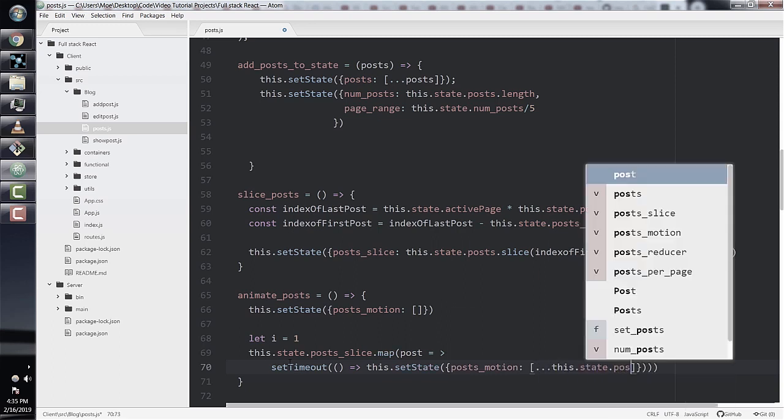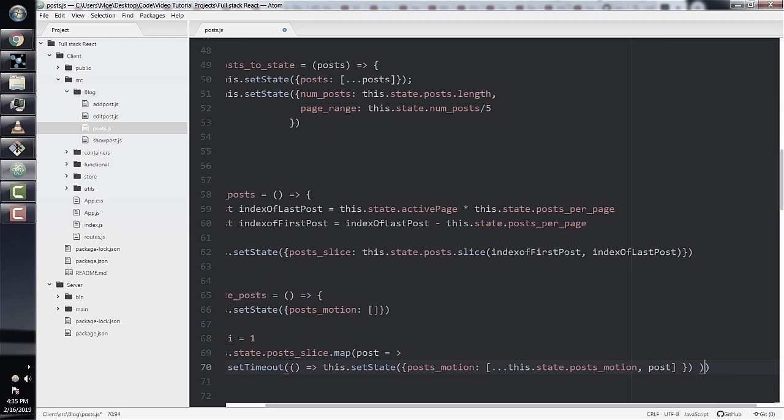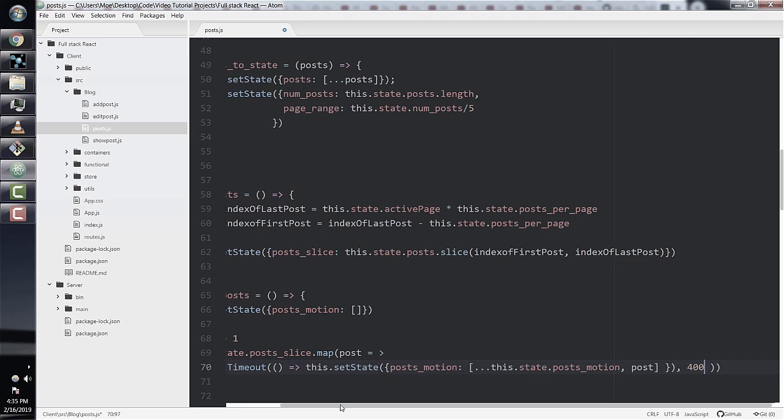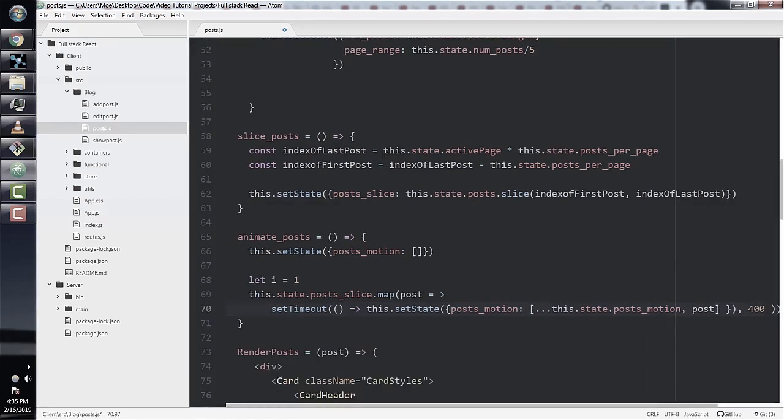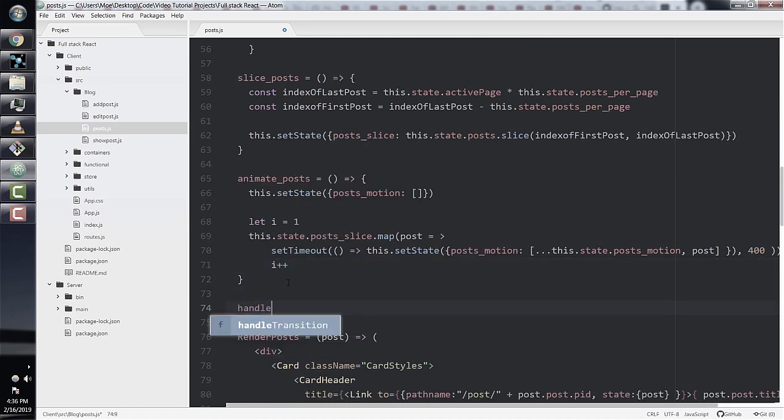And the order is important. We don't do post first and then run the spread operator. And again, the spread operator ensures we have a flat array. We don't want two-dimensional arrays within an array. And then we can just pass in 400 milliseconds as the second argument. And then after this, we need to iterate our counter. So we do I++.